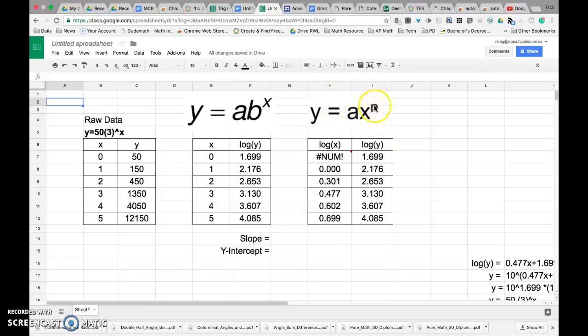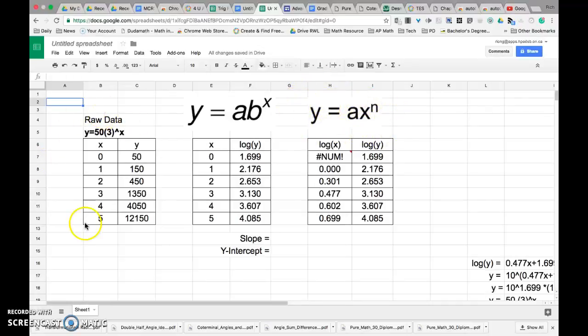If this was ax squared, it would be a very simple parabola, but n can actually be anything. N can be a decimal, in which case it's a root function; 0.5 would be the square root function. It can be negative, so if it was -1, it would be a reciprocal function. So the power function takes a variety of different forms.